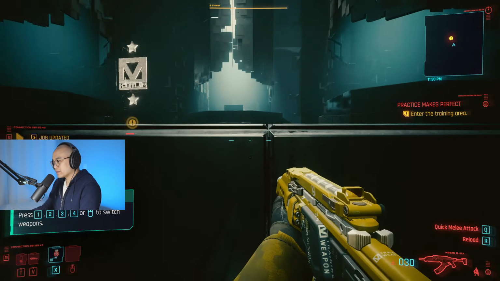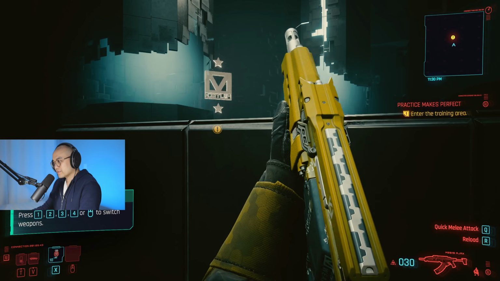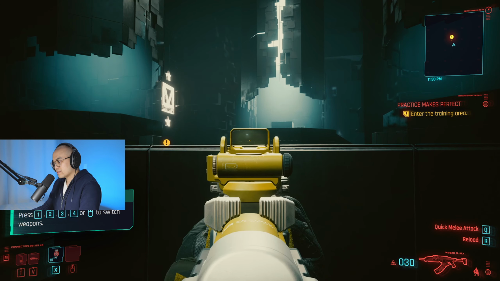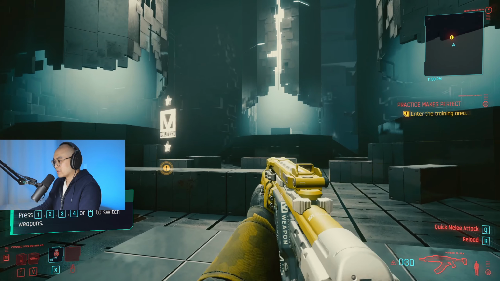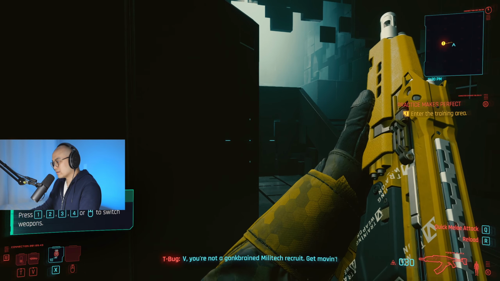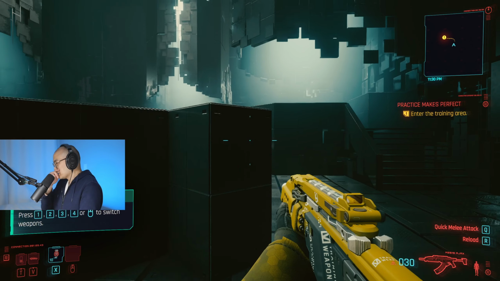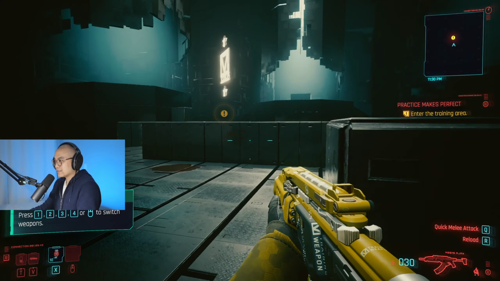Wait, so how does that cover work? Okay. So you just stick on cover. So whenever he's like this, you can peek over the cover. How about when you're in a corner? It's not like Rainbow Six where you can just press Q and E or C and V to lean.